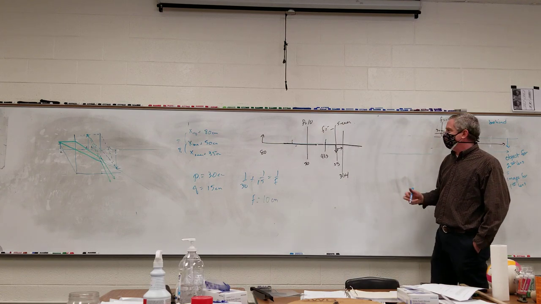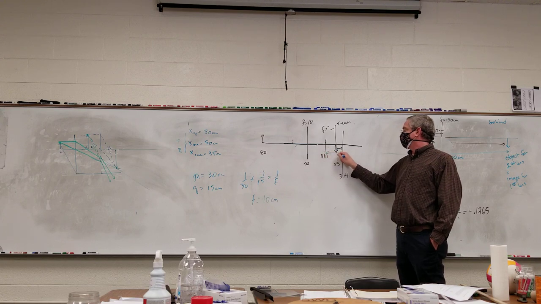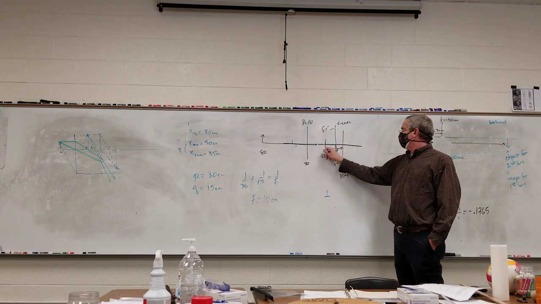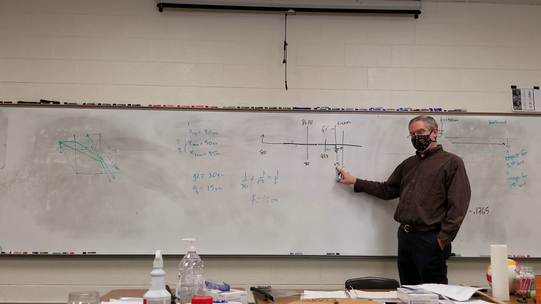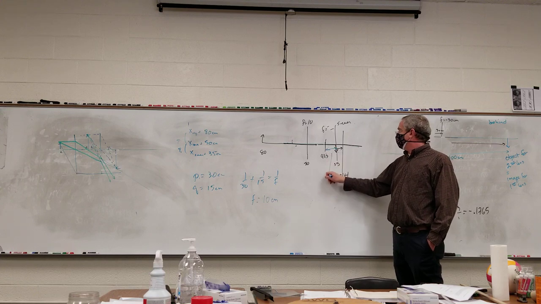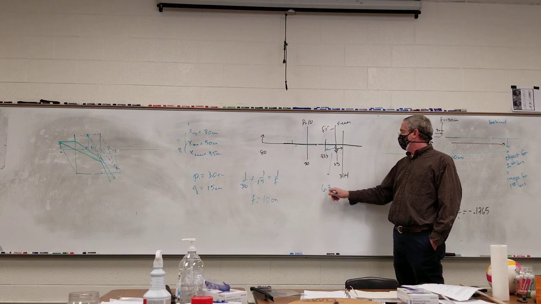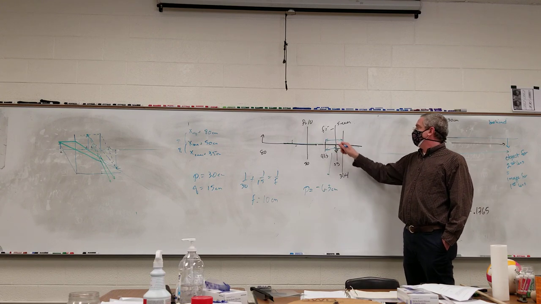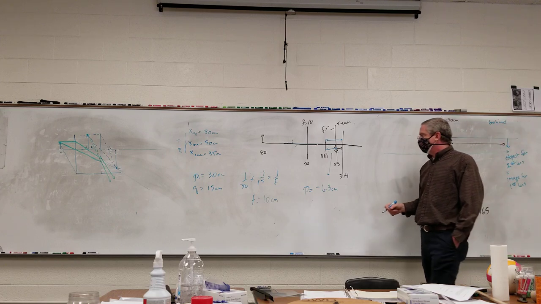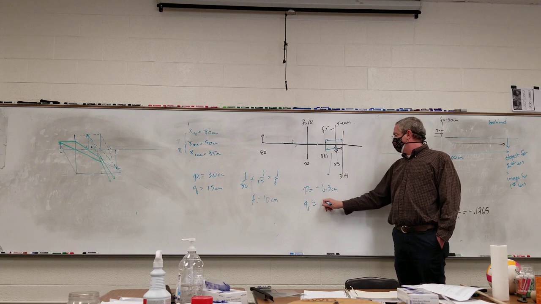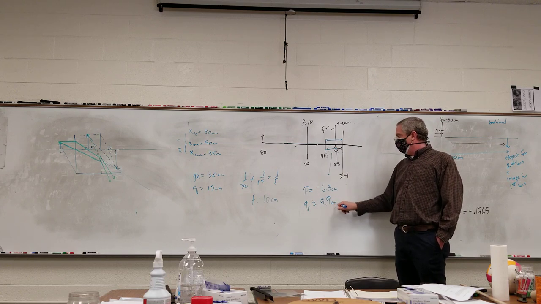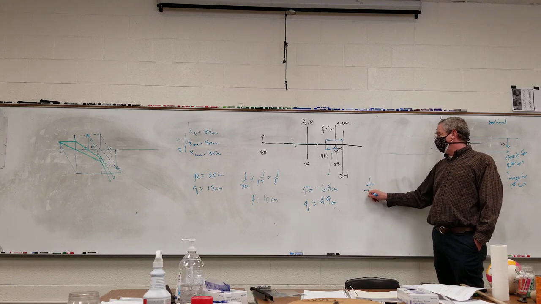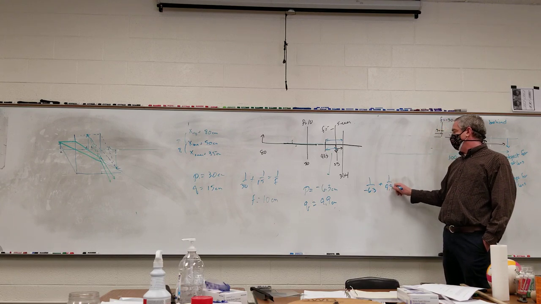So my object distance for the second lens, in other words, that distance right there. That distance right there. Because that's the image of the first lens, it's the object of the second lens. So that is 6.3 centimeters negative. That's my P for the second lens. Q is over here, the distance from the lens to where the image is clear. Q is that difference, which is 9.9 positive. And so we can now find the focal length of our diverging lens: 1 over negative 6.3 plus 1 over 9.9 is equal to 1 over f.